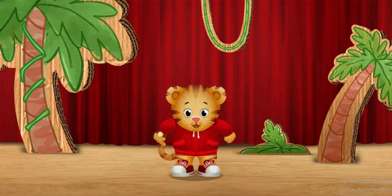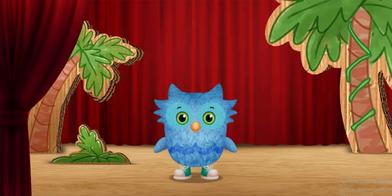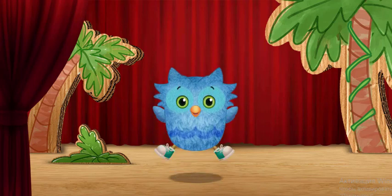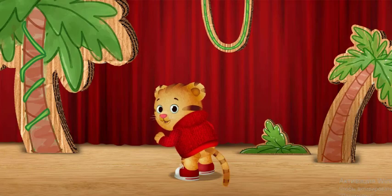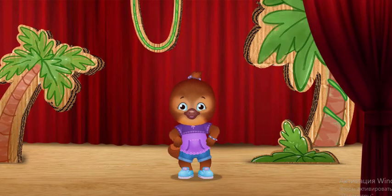First, we jump. This is how I jump. Then we wiggle. I wiggle my tail. I wiggle my whole body.